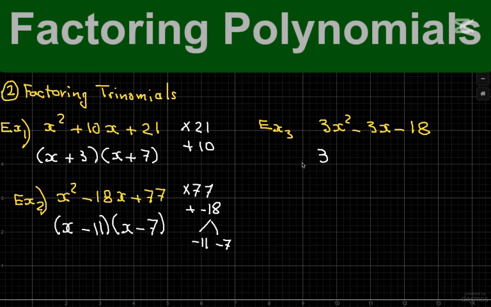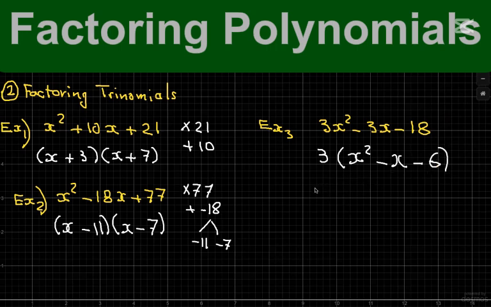So the first thing we learned is greatest common factor. Always keep that in mind when you're factoring anything. The first thing in factoring, you look, do we have a greatest common factor? And if we do, take it out first. Okay. So here we took out the 3 in front of all of that, or 3 as the greatest common factor. And what we end up with is x squared, negative 3x divided by 3, it just gives me negative 1x. Negative 18 divided by 3, it just gives me negative 6. Okay. Doesn't finish here, this one though.